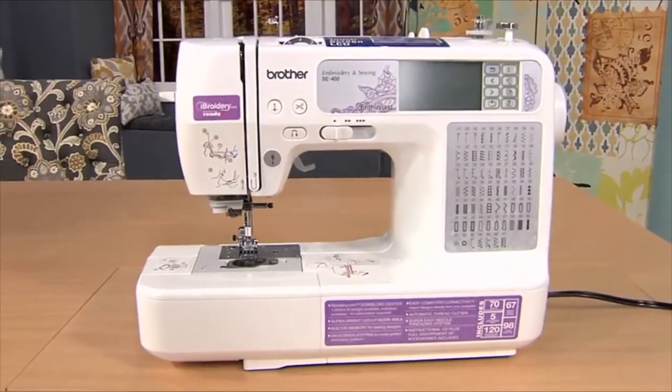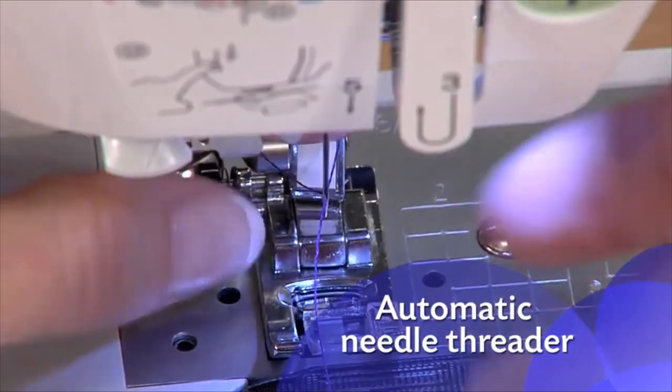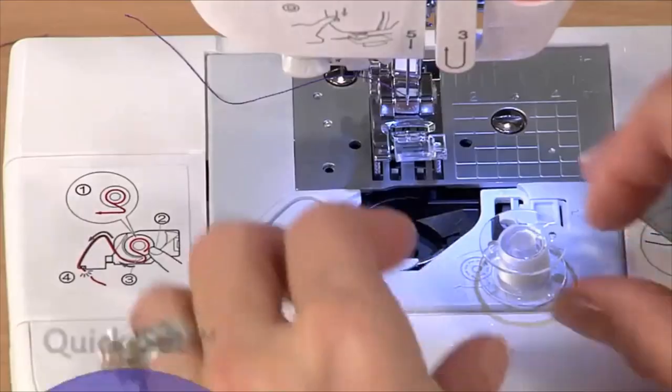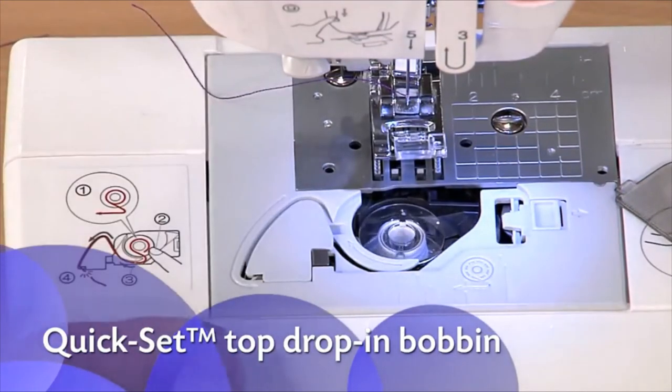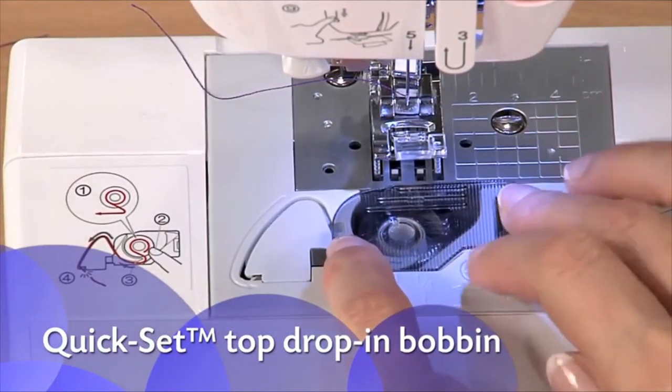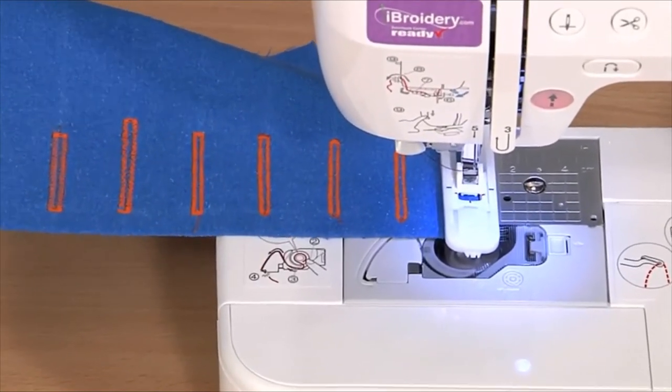The SE400 is easy to set up and use. Features like the automatic needle threader and quick set top drop-in bobbin are big time and frustration savers. And the one-step buttonhole is automatically sized to fit your buttons.